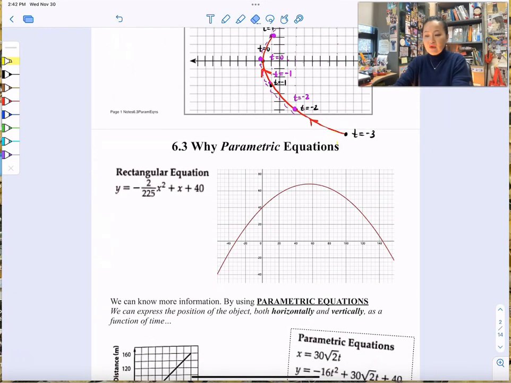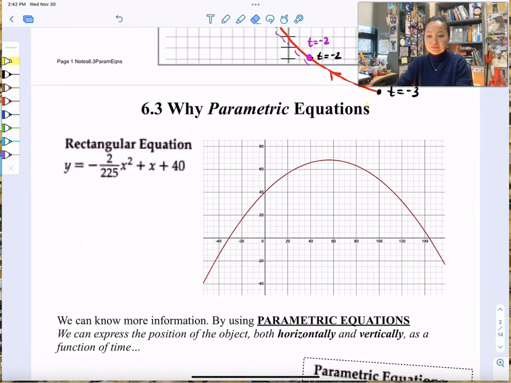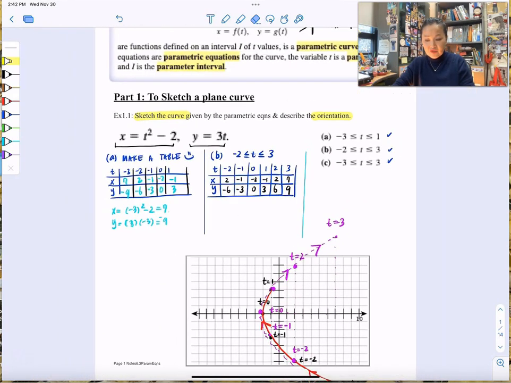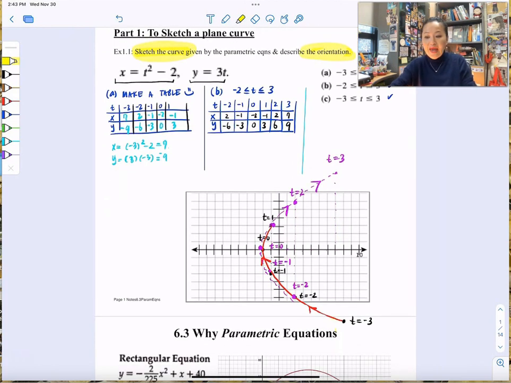Now, I see this rectangular equation here. You know what a rectangular is? It's when it's not parametric. Wait, but let's recap. Do you understand how to graph a parametric curve? Do you understand orientation? Okay, orientation is just marking the direction that it's flying. Which direction is it flying? You're right. Is the arrow absolutely necessary? I like it because it's the visual. But if you actually label each time, which you're supposed to, it kind of tells you the orientation as well.